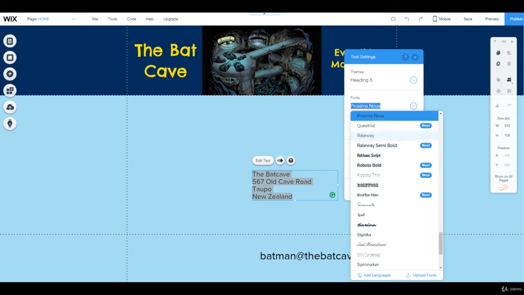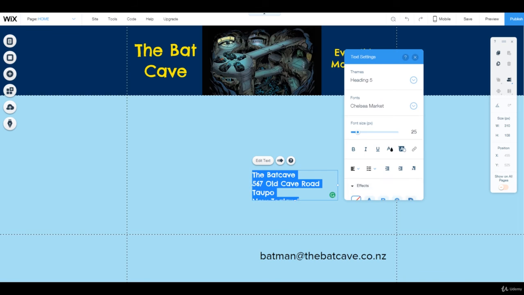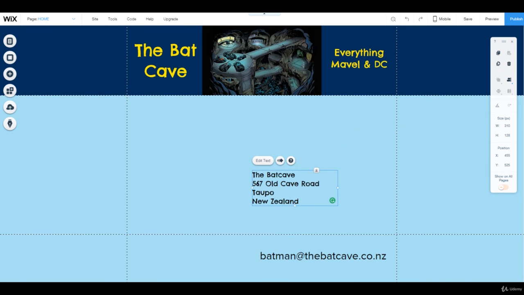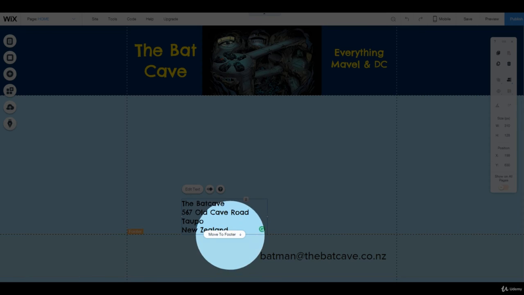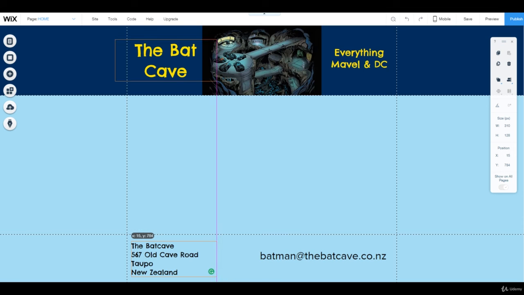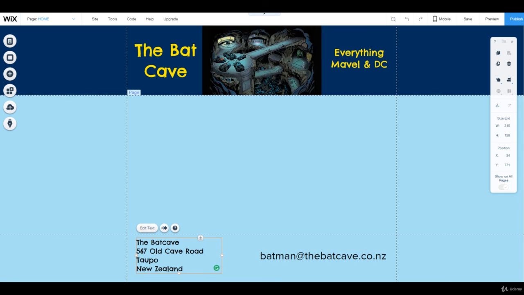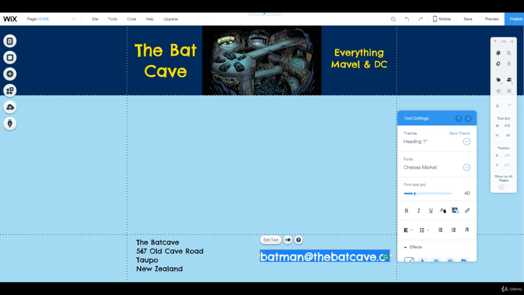Make sure you change the font so you always have everything looking nice. So we're going to go back up and pick our font, which is that one. And we'll drag it. Oops, we need to move it into the footer, which is this button here. Move it into the footer, then we put it over this side and we center it. There we go, center. Cool. And that's it. That looks horrible with that font on it, so let's change it to our font, and I'm going to drop the size down a bit.